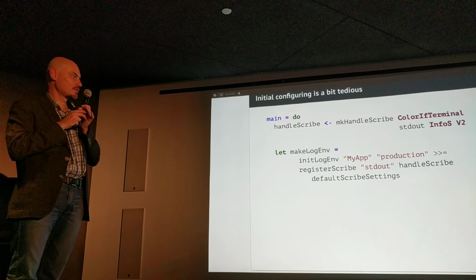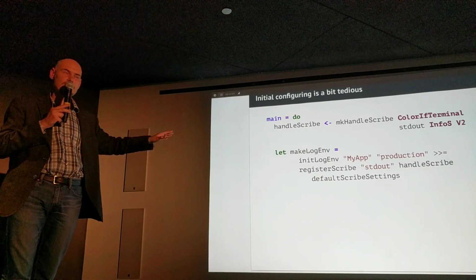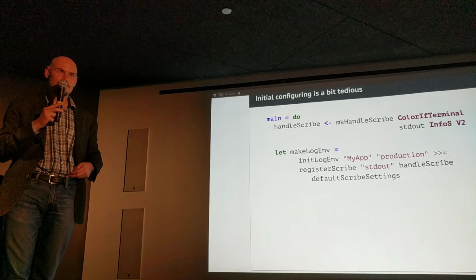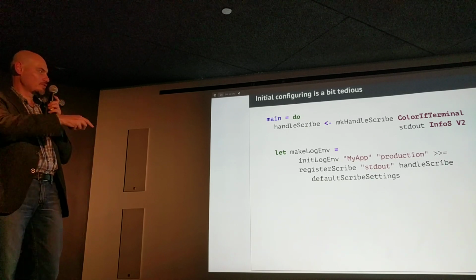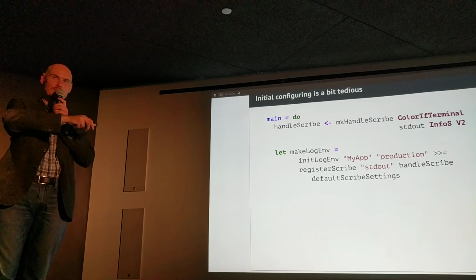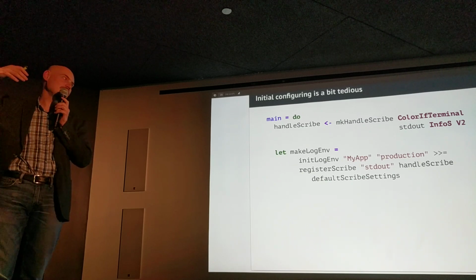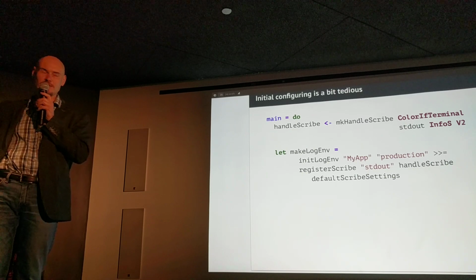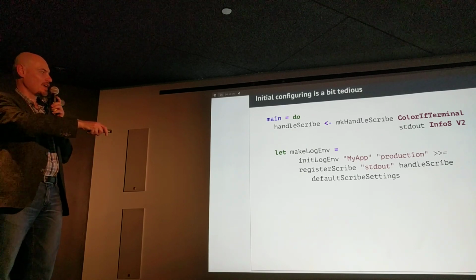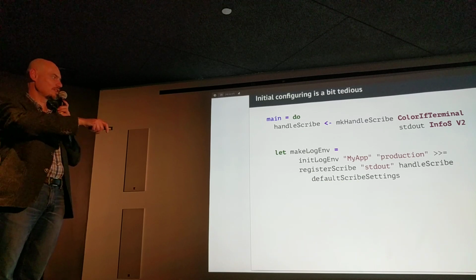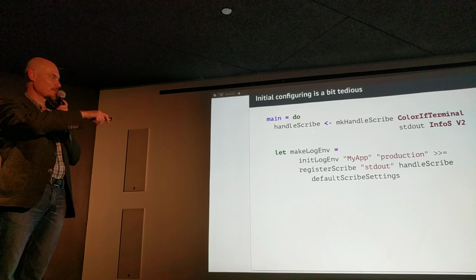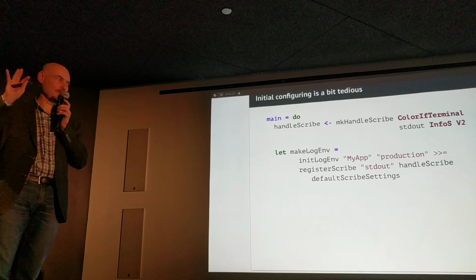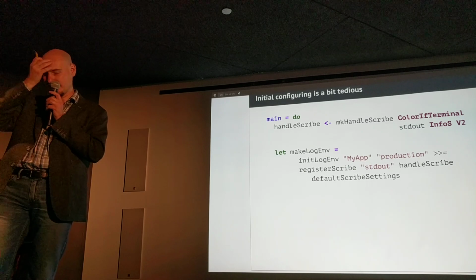Okay, then this is the hot stuff here. This is an action for initializing the logging system. There is an action for initializing the logging environment, and you just see this. This is a component for working in production, and we can use testing, we can use development. So it's real industry here. It feels like industry. And when you have the initial logging environment, you register your scribe, this one, and just use default settings here. Of course, in a real app, you will never use default settings. You will do lots of other stuff.